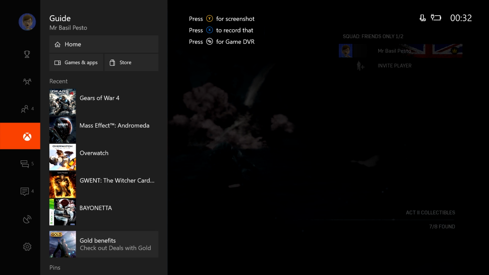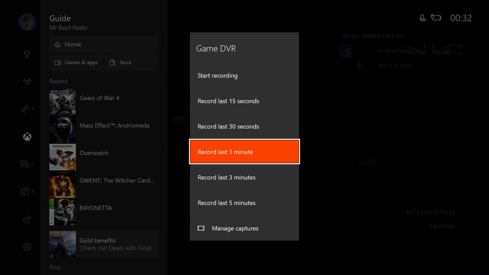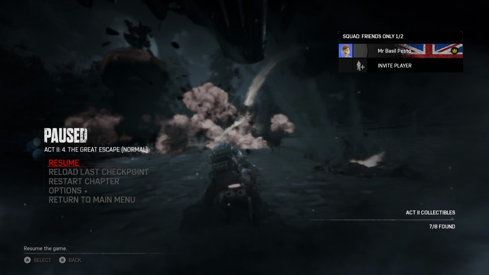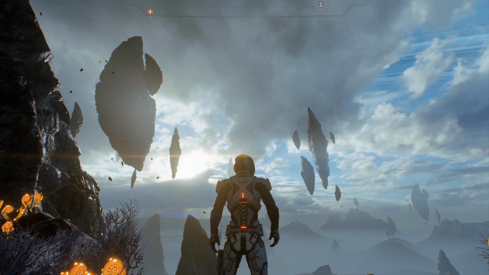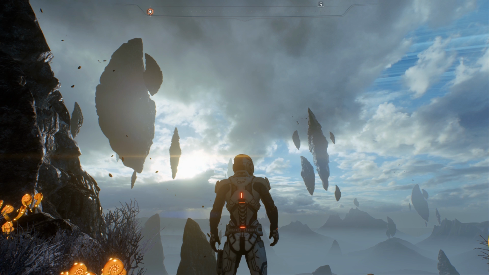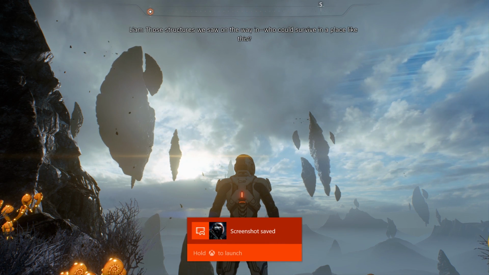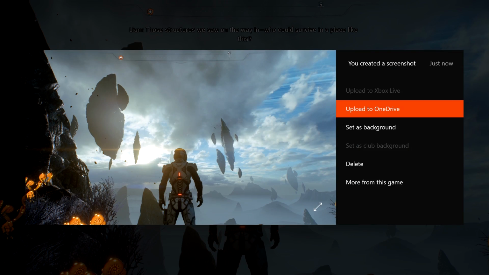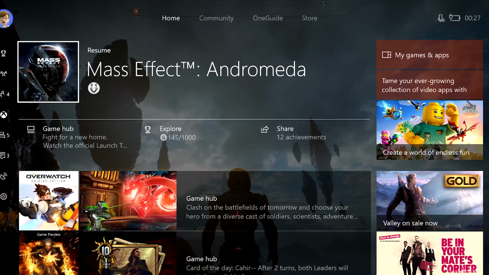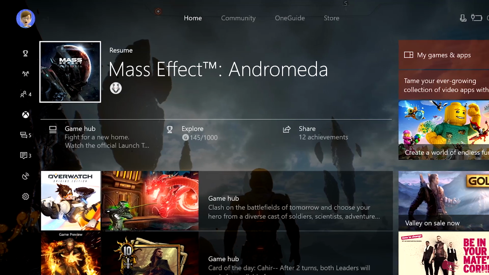You can use the pop-up menu to select how you want the game DVR to function. You can ask it to start recording new footage or to record anything from the last 15 seconds to the last 5 minutes. Or you can press the Y button to take a screenshot of a particularly awesome sight you find inside the game. If you then set this screen as your custom background, you also benefit from the new home menu design. There's nothing like booting up your console and seeing your handiwork filling the less cluttered home screen. Make sure you try your own background when the Creators Update arrives.